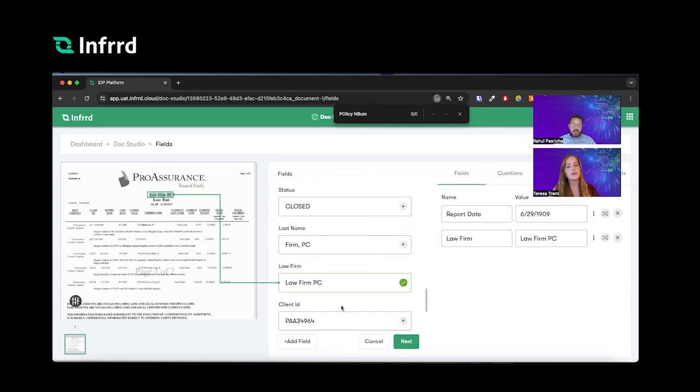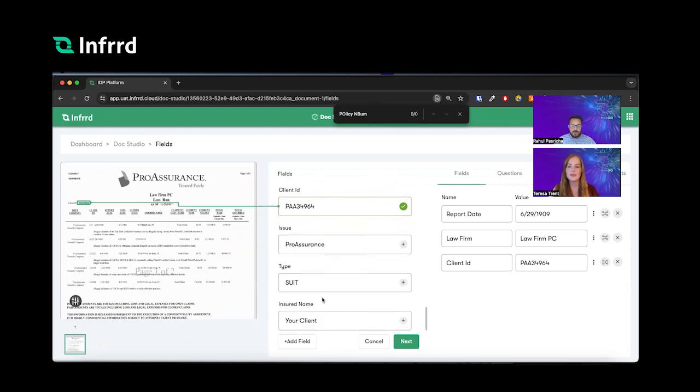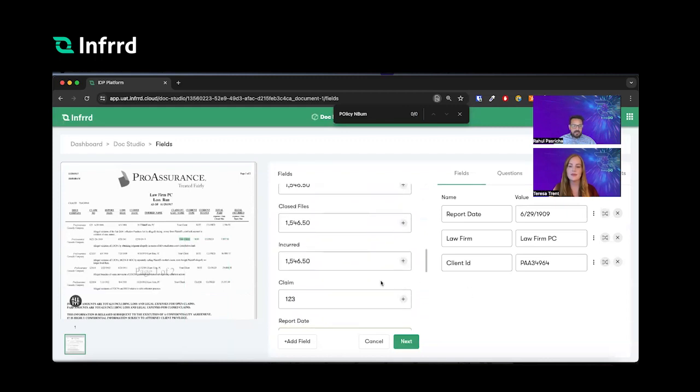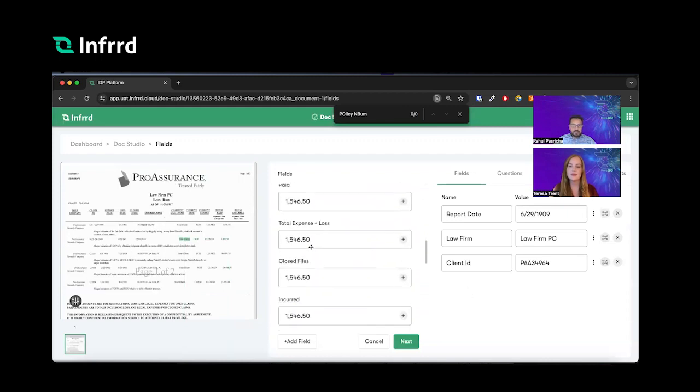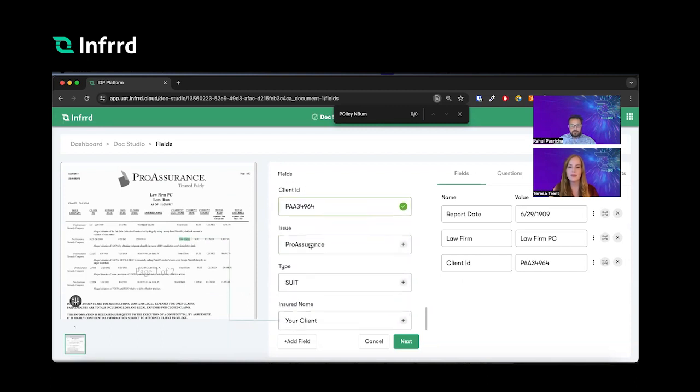So we figured out that information. There's a unique client ID, which is relevant to a lot of our customers since they get these documents from various clients. And so these are some of the key values that we could extract. Is there anything else that might be of relevance here? I think this is pretty good.